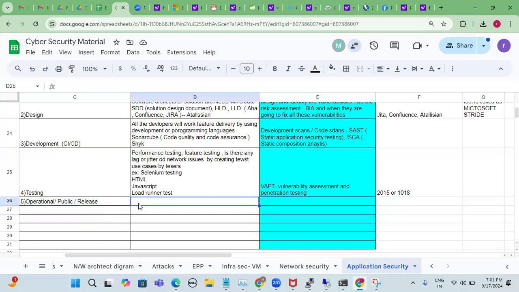Now, once everything is finally successful, after the DevOps team has completed and successfully tested, and after normal testing and security testing are completed successfully, the release team will release it to the public.